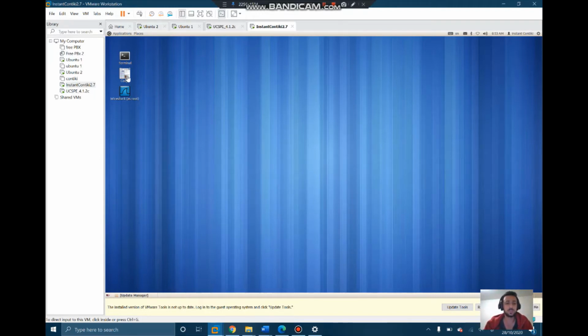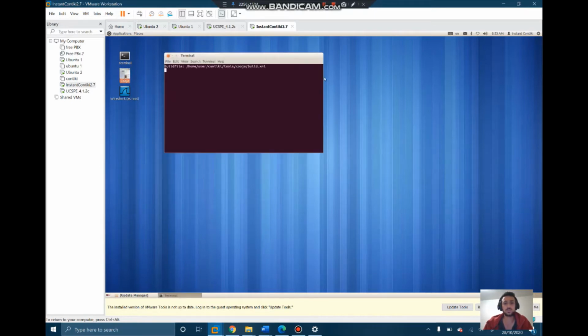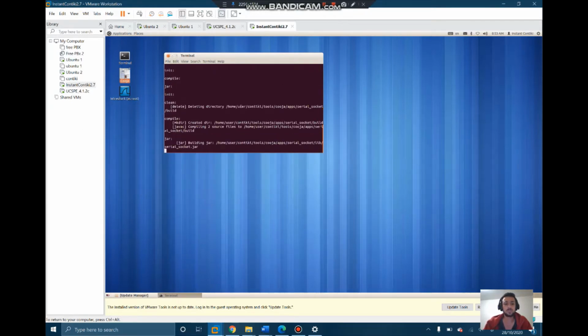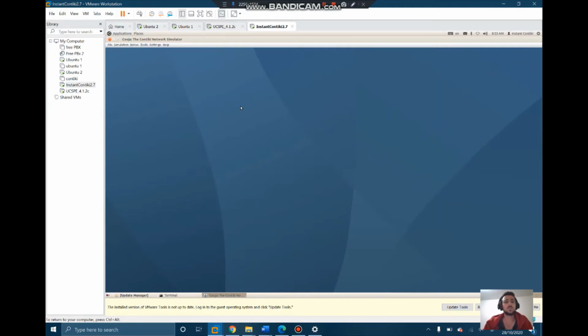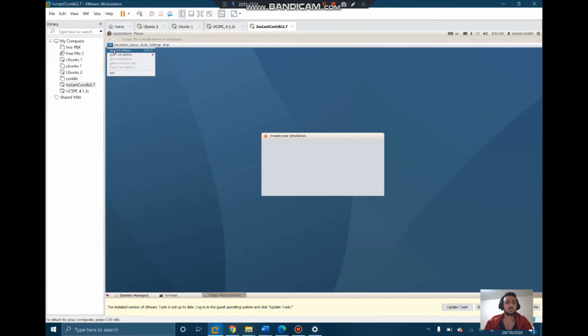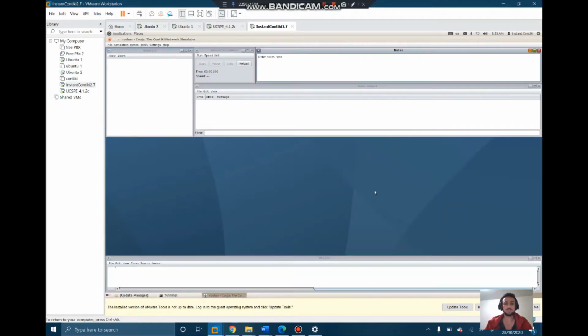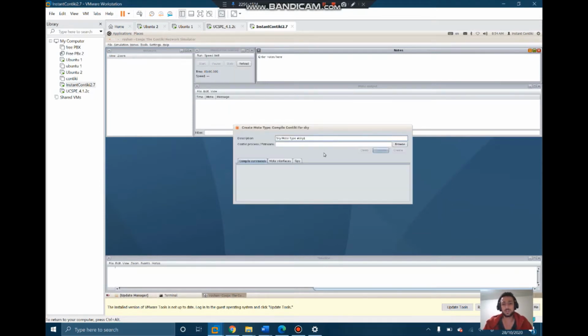So for that, we can go to the Cooja. And here we can see we have the intro to Cooja. Inside here, what we'll do now is make a new simulation. I'll give it the name Roshan, and then let's create the simulation. Now we'll add a mote and create new. There are different types that we can do, but let's try with this Sky mote. For this one, we have to browse some files.